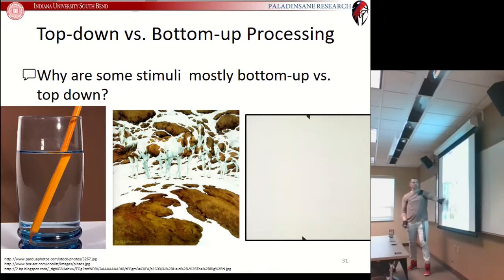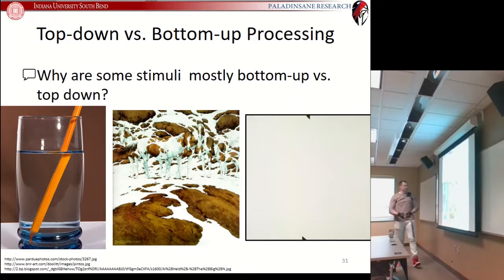And then in specialized cases like this one here, you get a real interplay between bottom up and top down processing, because this is a very realistic picture, but it's also set up in a way that makes it very ambiguous. So there's a lot of information here for the horses, but it's hidden and it's ambiguous because it matches the information for the rocks and the snow. So because of that, bottom-up processing can do a lot because it's got a lot of information to work with, but top-down processing has to come in because it has to resolve a lot of those ambiguities.